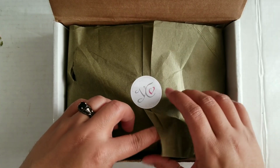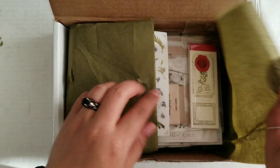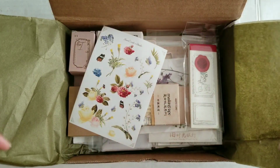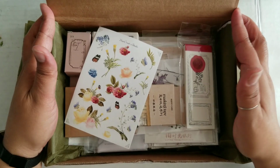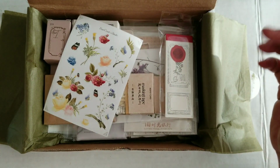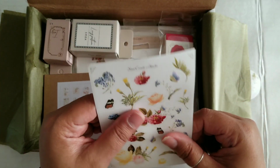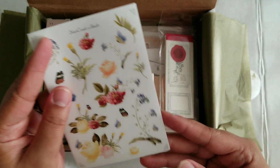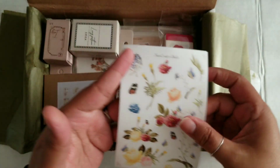This tissue paper feels amazing. It feels like a blanket. So I'm excited to see what's in here. I don't really know very much about what comes in these, so this is really kind of exciting for me too. So the first thing I see are these stickers, and these are beautiful. They're very spring-like.